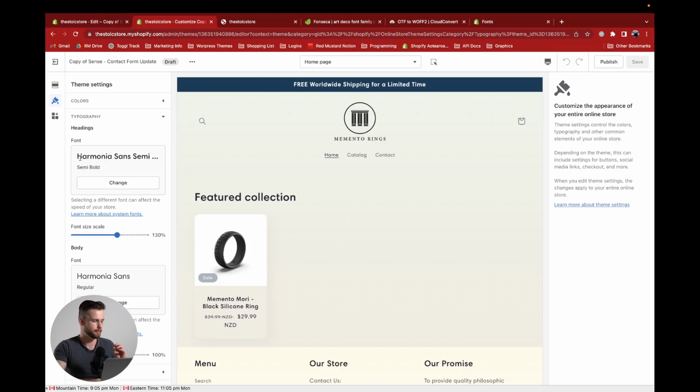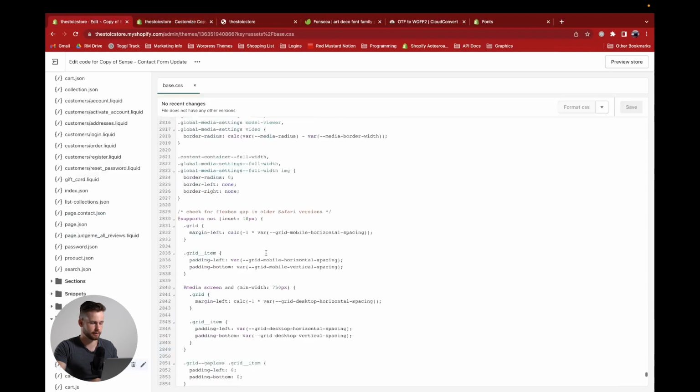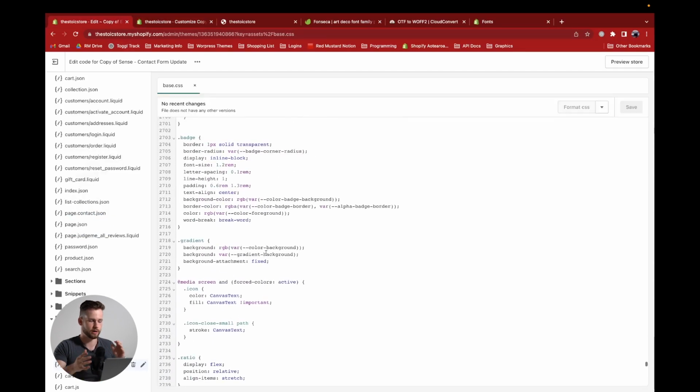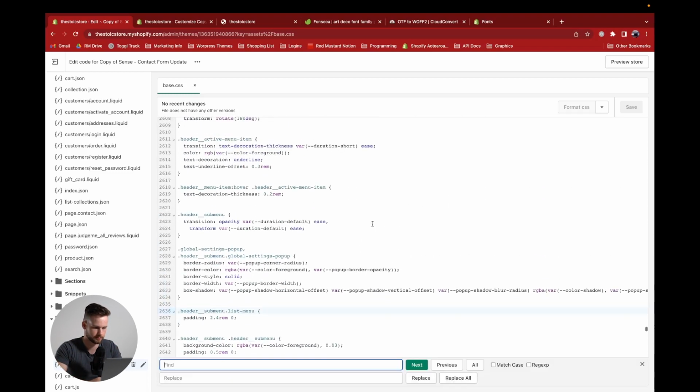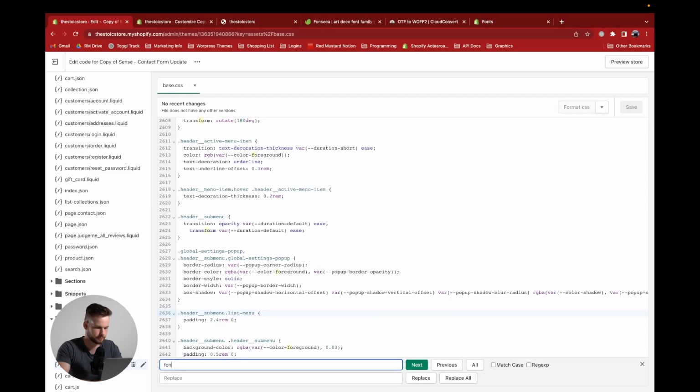So it says this here is the font for all headings, and this here is the font for all bodies. And then within our CSS file, it references whatever that top level variable or placeholder is, and then it makes changes based on that.